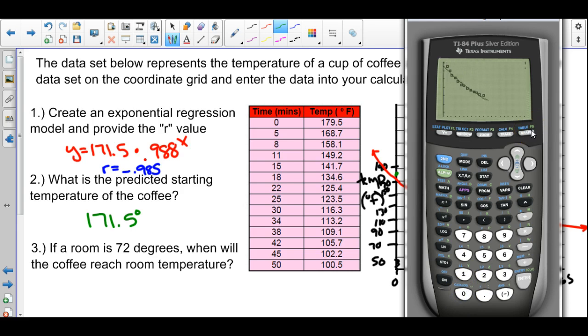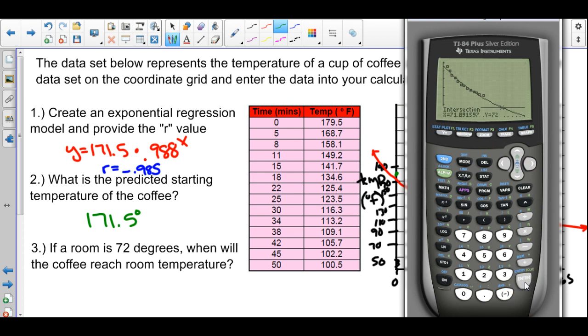And notice we have a smooth curve that's coming down to our graph. Again, it looks like the temperature is getting insanely low down there after a while, but then this horizontal line comes across the screen, which represents that value of 72 degrees that we put in. So we're really trying to find this intersection point. In order to do that, I'm going to hit second and trace, and we're going to go down to the 5th option, which is intersect. It wants you to select the first curve, which is the actual curve. When it says second curve, we're talking about the horizontal line. And it wants to know the intersection of these two and for you to make a guess.